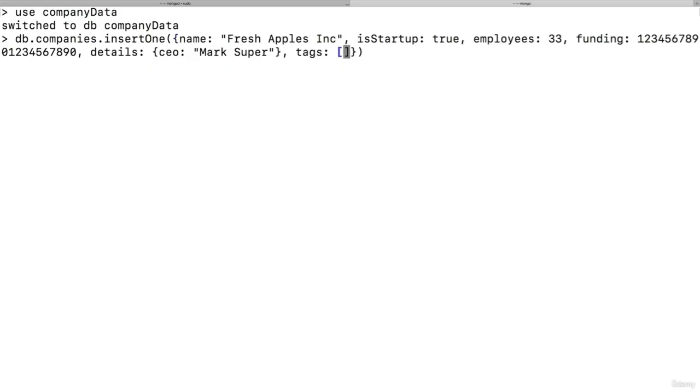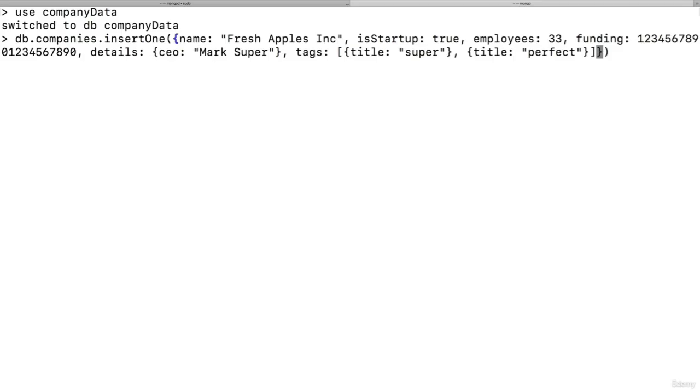And there, in turn, we can add any value we want. So this can hold multiple string values like super, perfect, whatever you want. It could also hold numbers, and all the values in the array are just separated by commas. Or it could, of course, also hold other nested documents. So this could hold other documents with tags which are, well, basically documents with a title that then holds the value. So whatever your application needs is possible. You're really flexible here. So here I go for the embedded document in an array style.